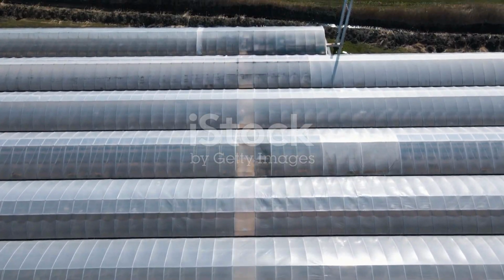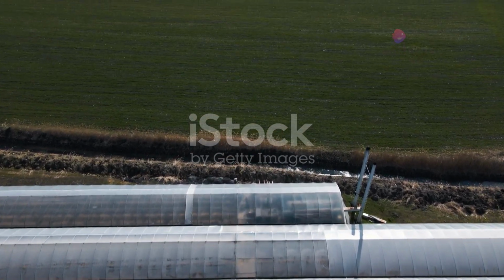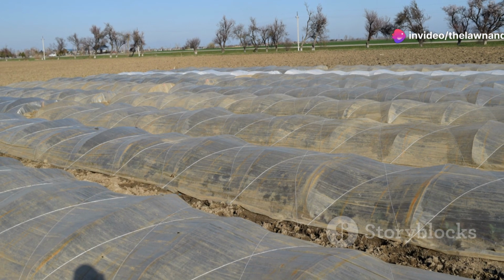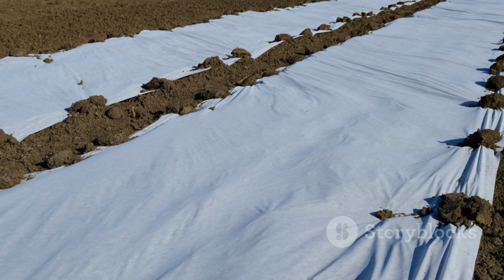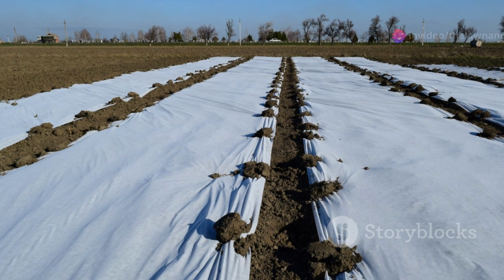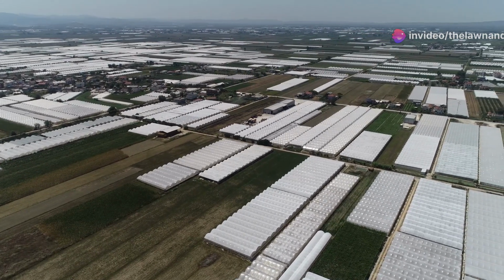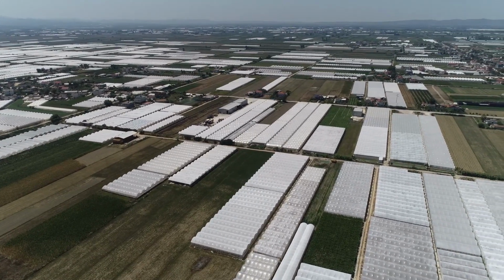Section 8. Solarization with clear plastic. Solarization is a natural method that uses the sun's heat to kill weeds. This technique is not only effective but also environmentally friendly, as it avoids the use of chemical herbicides. It involves covering the soil with clear plastic during the hottest months of the year, typically in mid to late summer when the sun is at its strongest. The plastic traps heat, raising the soil temperature to levels that are lethal to weed seeds and seedlings. This process can also help to eliminate certain soil-borne diseases.